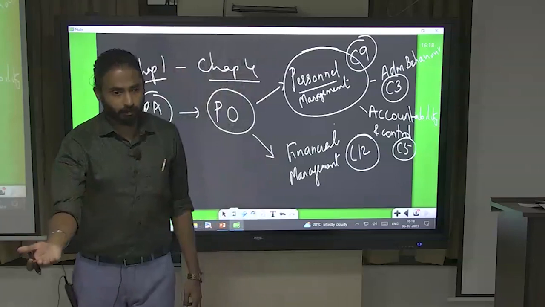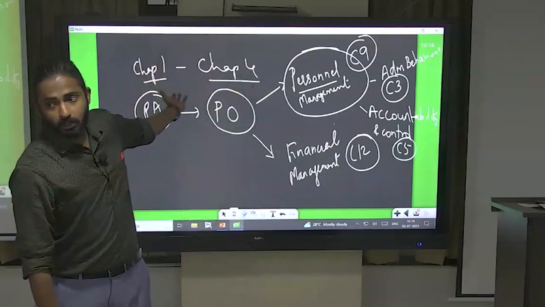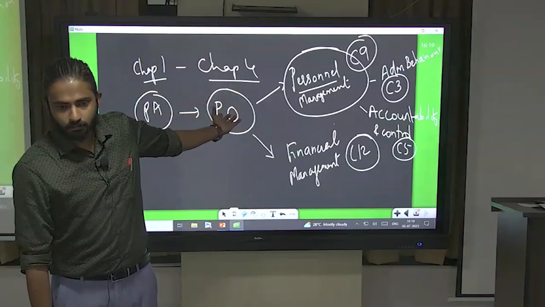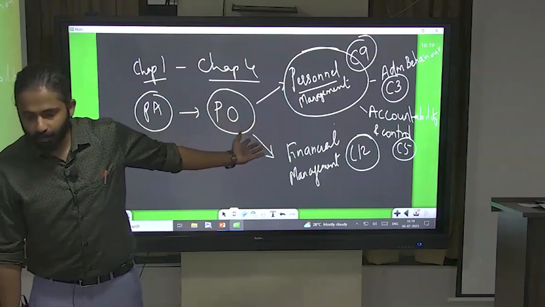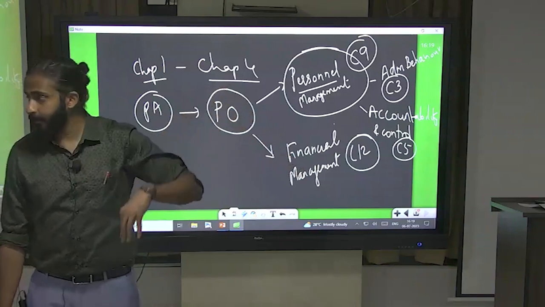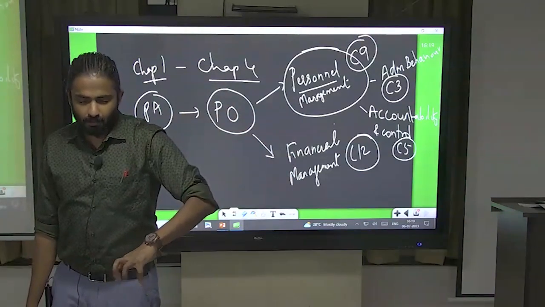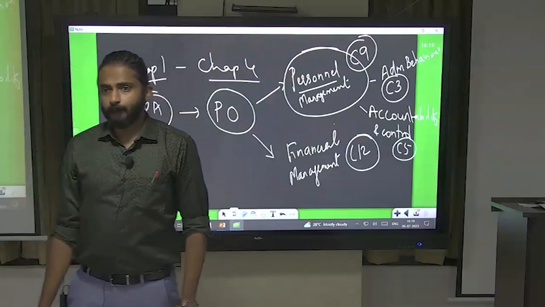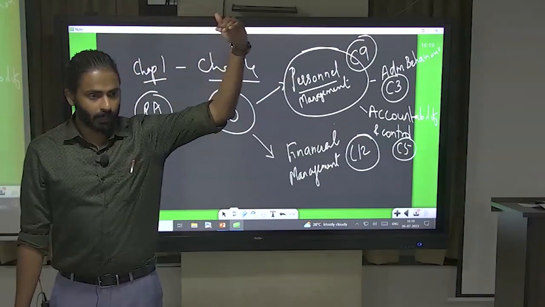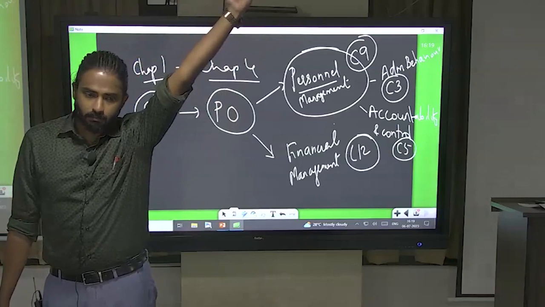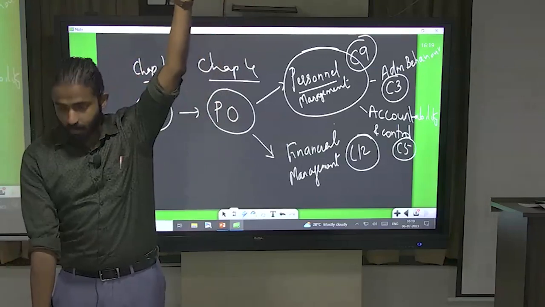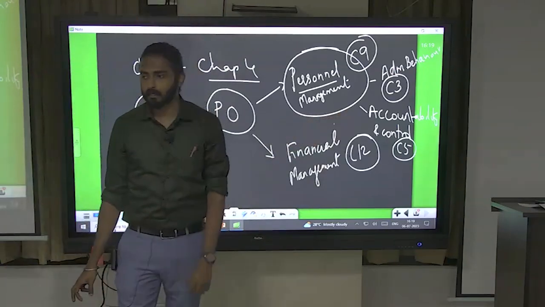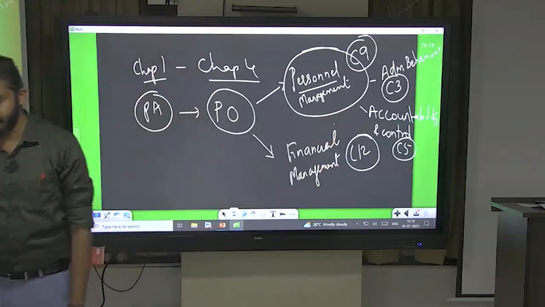We have to be accountable to the people, right? And we have to be accountable to the superiors. Who are our superiors? Government or politicians, ministers, right? If I am a secretary, I have IAS officers above me, right? So I am responsible to them as well as to the minister. I am accountable to them, and I am accountable to the people also. There are two different types of accountability. How we are kept accountable is dealt with in chapter 5.